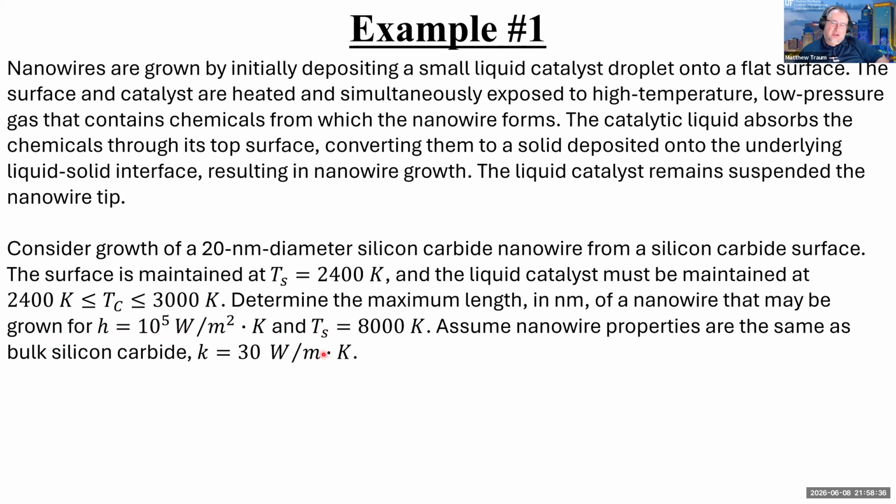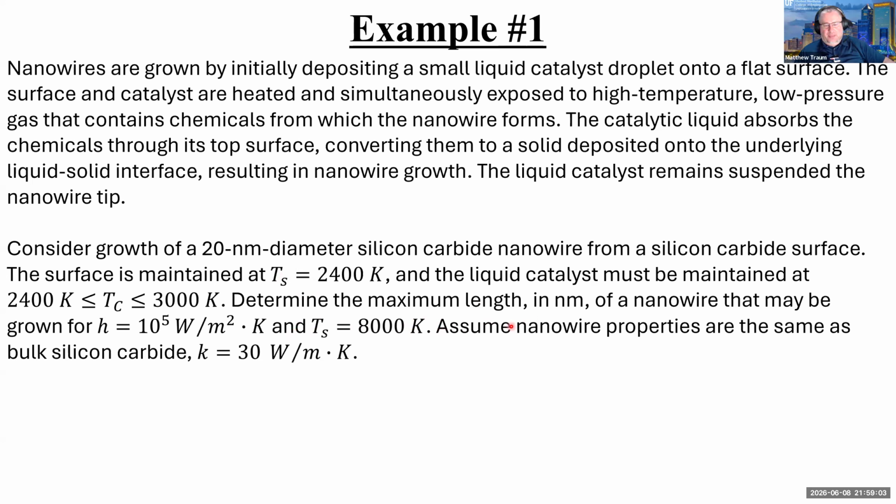T_S. Oh, okay. S is for surrounding. Usually we use T_S is 8,000. I think this is a typo. I think this should say T infinity is 8,000. So yeah, I'm pretty sure that's right. T infinity is 8,000, not T_S. I just copied this down to here and I forgot to change it. So T infinity, I'll change that on the final slides, equals 8,000.